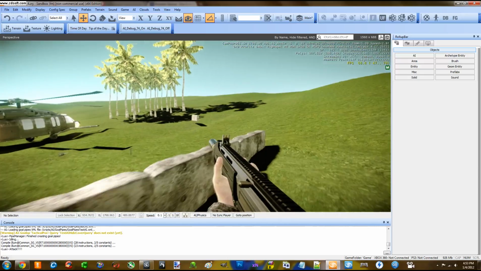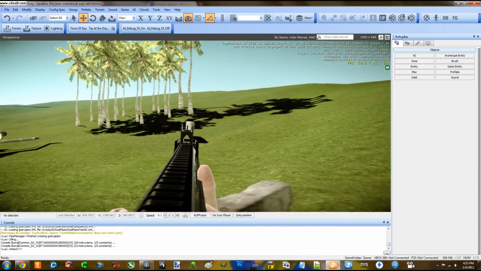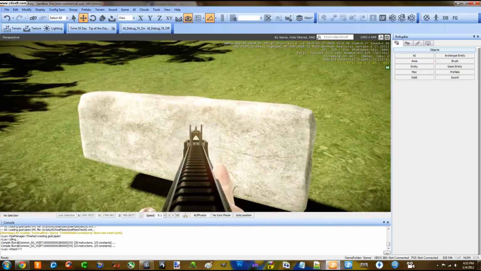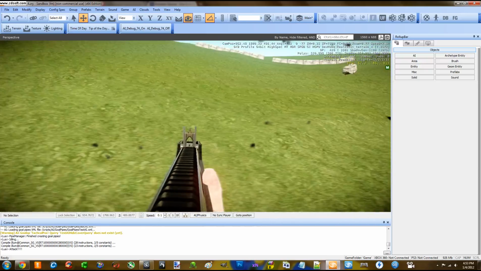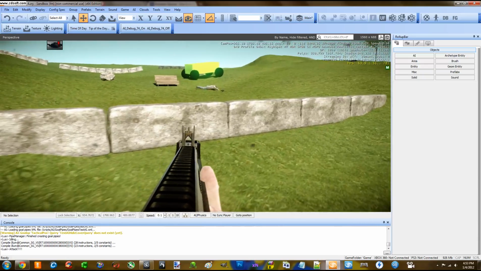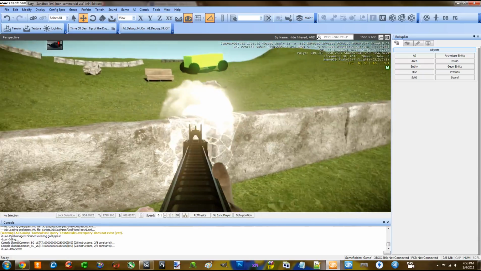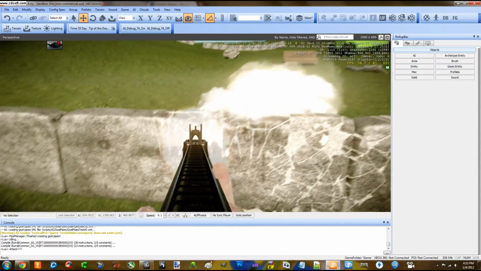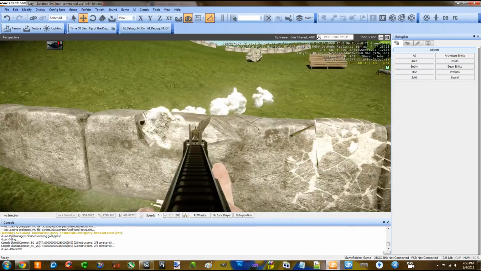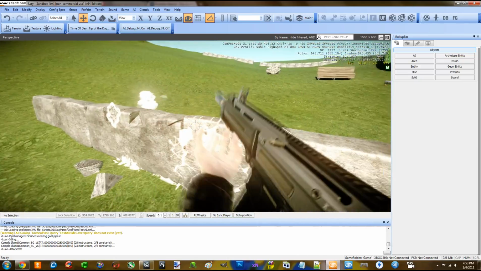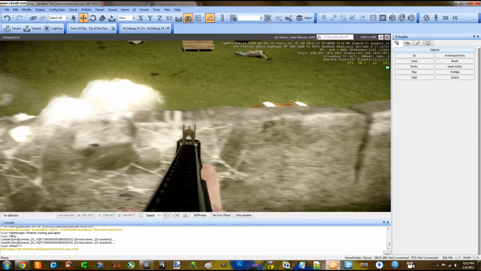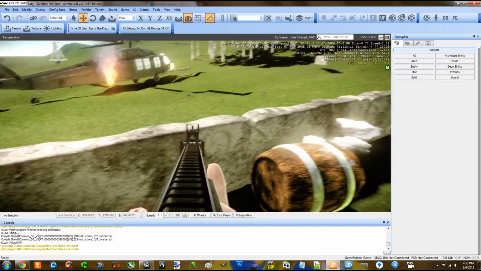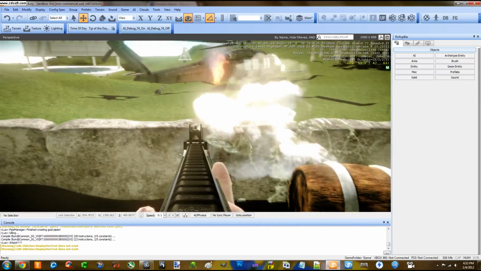Before the procedural destruction, which is this thing over here, this is the Boolean destructible, as in it just creates the holes in real time wherever you shoot. But this is actually a pre-broken mesh, pre-broken version, and you can see that this breaks pretty nicely too. Depending on whatever you want to choose, things fall down. You can go ahead and just keep shooting the shit out of it. Let's go ahead and jump on the other side here and just obliterate it by shooting the crap out of it.